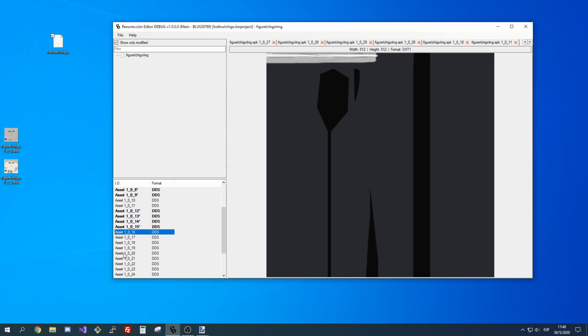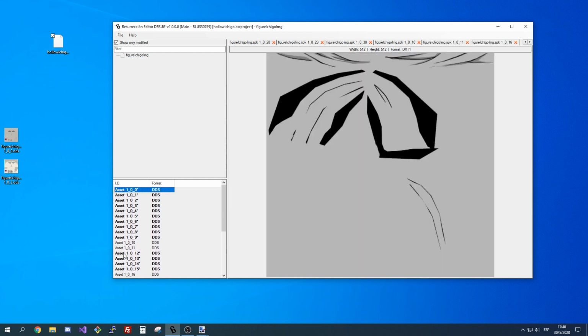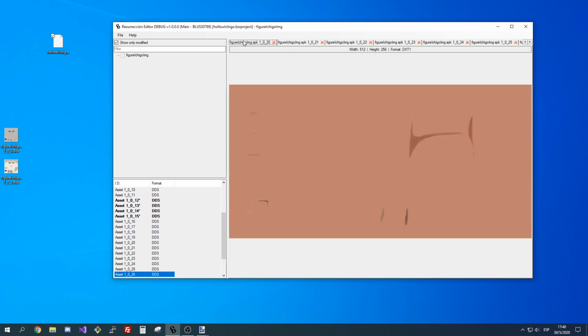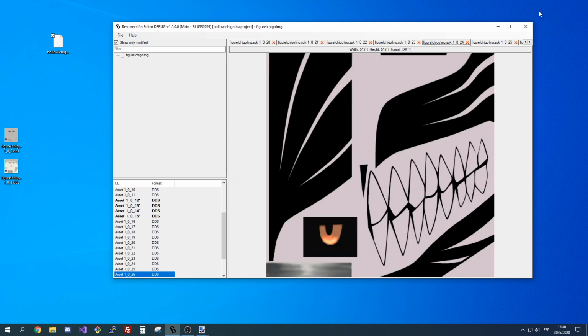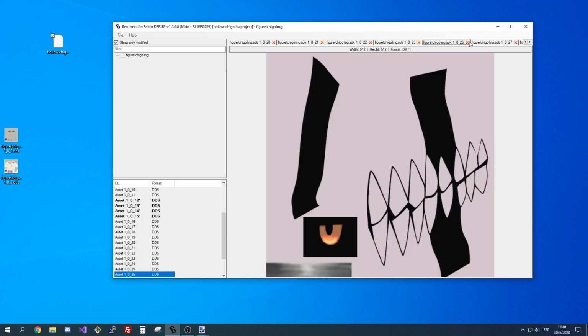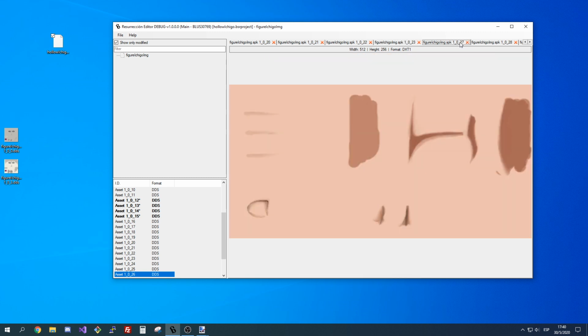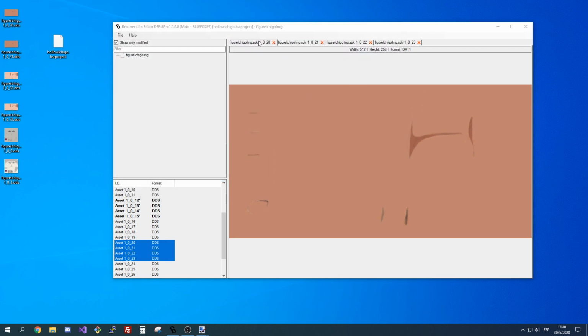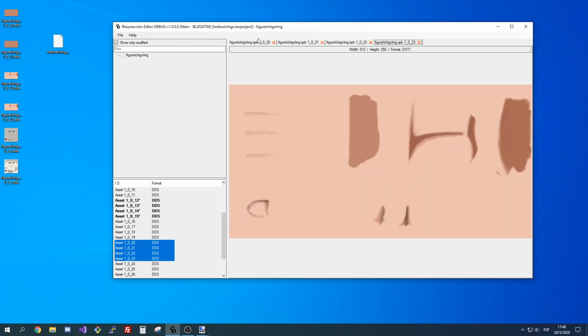So I believe I've opened every single texture here that's not been modified yet. And I think so far we look at 20 and... Okay, so I think it's here where it starts. So I think it's only these 4 left that we have to actually do now. So let's go ahead and extract all these. And let's start out with these last 2 here.